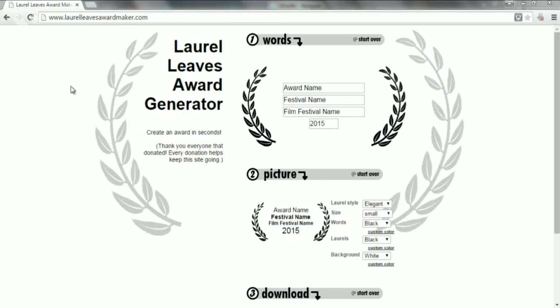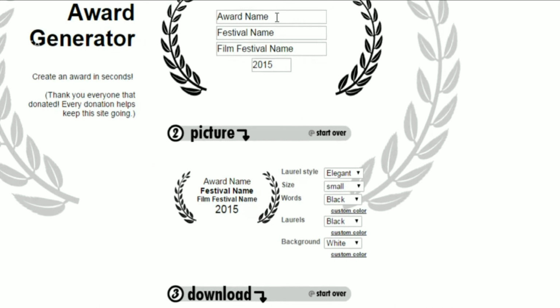Now this website here called Laurel Leaves Award Maker enables you to generate your own graphic of this type using a really simple text entering format.